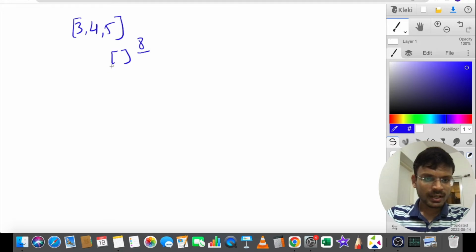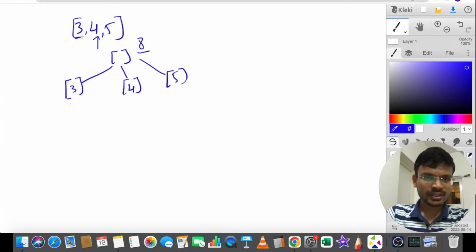So at this particular time I have three possibilities with me. Basically I can consider this 3 to be a part of the subset. So in this case it would be just 3 over here, and suppose I don't consider 3 to be a part of the subset or the answer. So in this case, let's suppose I consider 4 to be a part of the answer, like I am starting with basically 4. And the third case can be I completely ignore 3 and 4, I start with just 5, right?